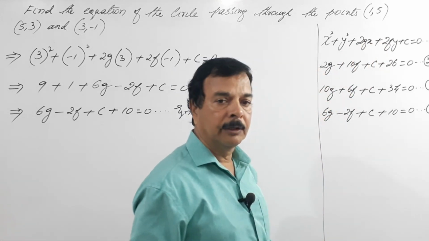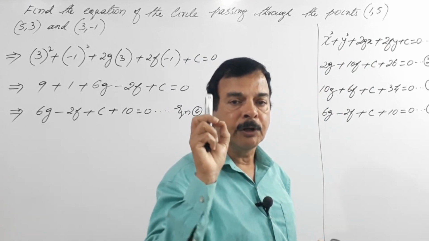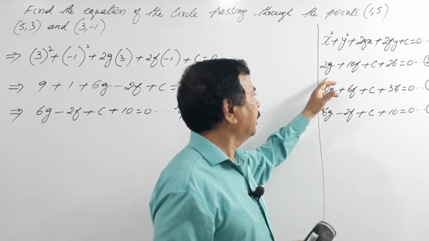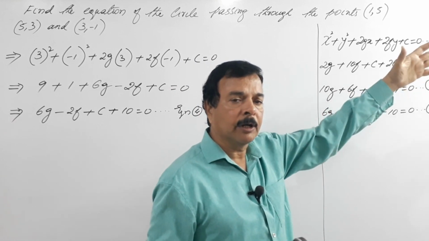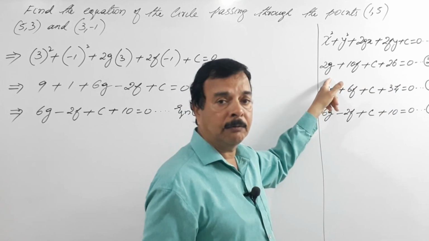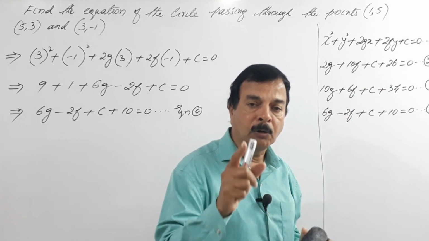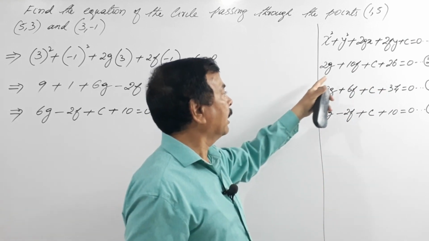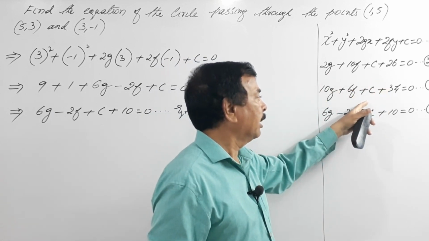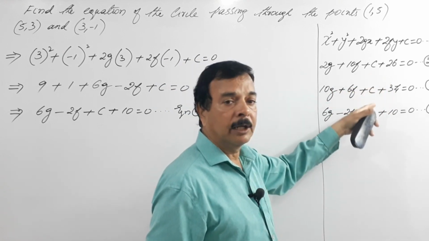Among these 3, first I will give a very good hint, which you should remember while dealing with problems on circles. Whenever you find 2g plus 10f plus c plus 26 or whatever it is, try to eliminate c. Don't try to put your hand on g and f first. First eliminate c, and things will be easier for you. So how? I am going to teach you now. I will consider equation 2 minus equation 3, that is equation 3 minus equation 2, and we will get rid of c.